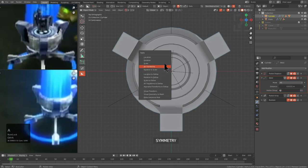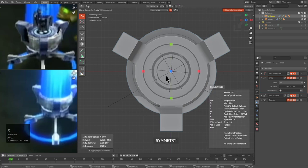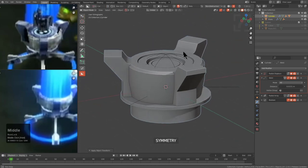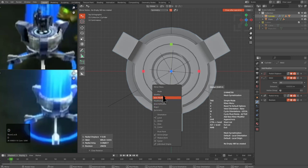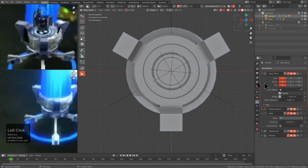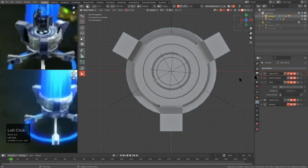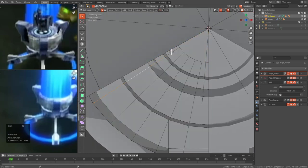which for this we need to apply the rotation. And then when we add a mirror, let's see, why is our rotation looking crazy? Alt X, bisect and modifier, we split it, we take the mirror straight to the top, and this is what we have. So this means that we only have to modify one side.